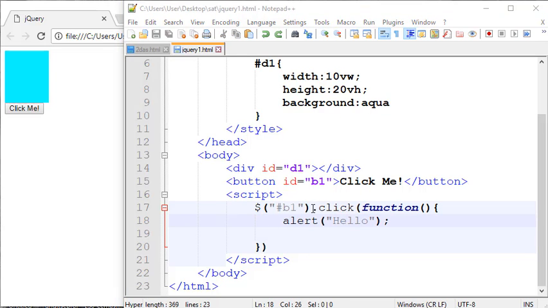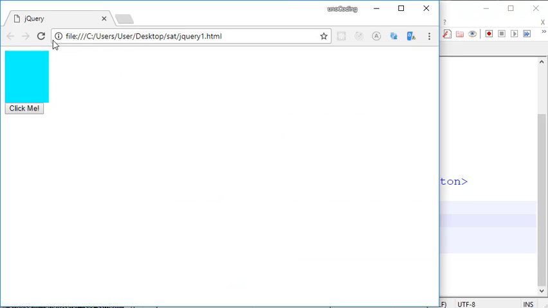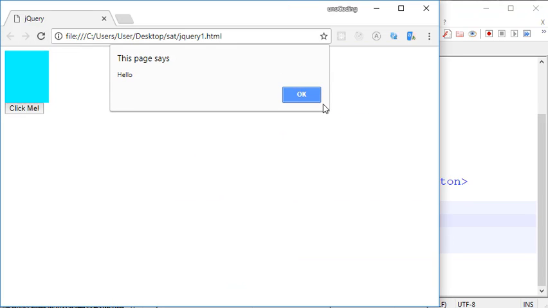Then we've added a dot and click, which is a jQuery action to be performed on the elements. It's basically called a handler or just a jQuery action. We're starting the function right here, and the click function completes our code inside of our curly braces, which is basically alert with the hello, and if we click on the button we get the alert.